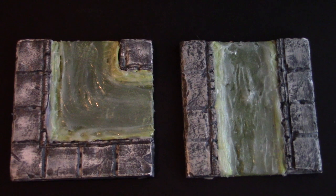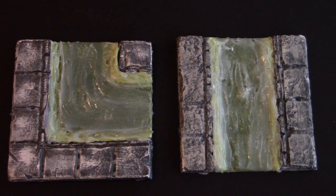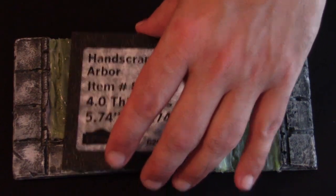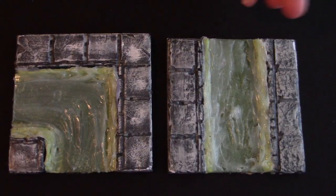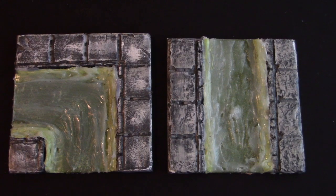Today we're going to make a pair of Dungeon Sewer tiles. One is a corner piece, the other is a straight piece. The backing material is a laminate floor tile sample, available at any large hardware store chain. They are 4x4 inches, which means each will make one tile. These modular pieces are very versatile and can be quickly reconfigured in any number of ways. You'll want to make more straight tiles than corner tiles — about two straight tiles for every one corner tile.